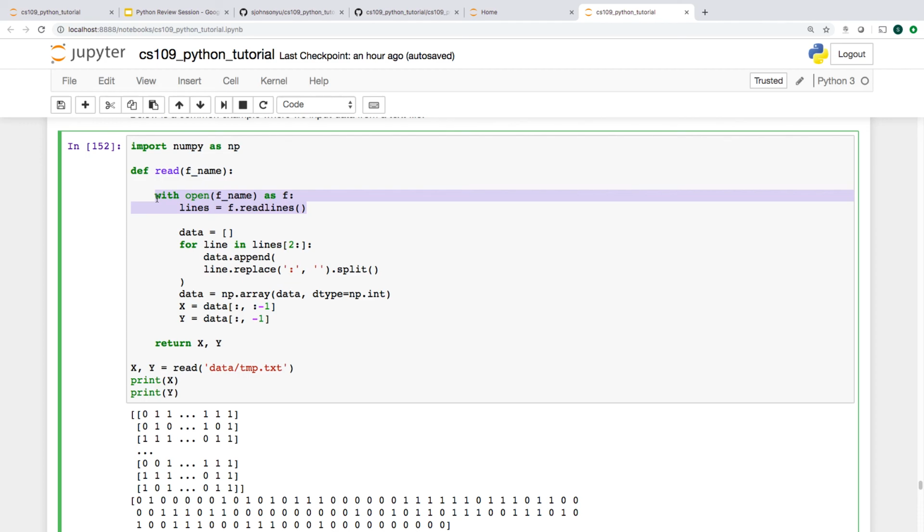Alternatively, you could pass in w to say I'm writing right now. And then we say this file object, we're going to refer to it as f. And if I want to read in all of the different lines inside of this file at once, I just say f.readlines, and this will give me a list where each element is one of the lines in the file. So that's just an overview of how you can do file opening and file reading inside of Python.